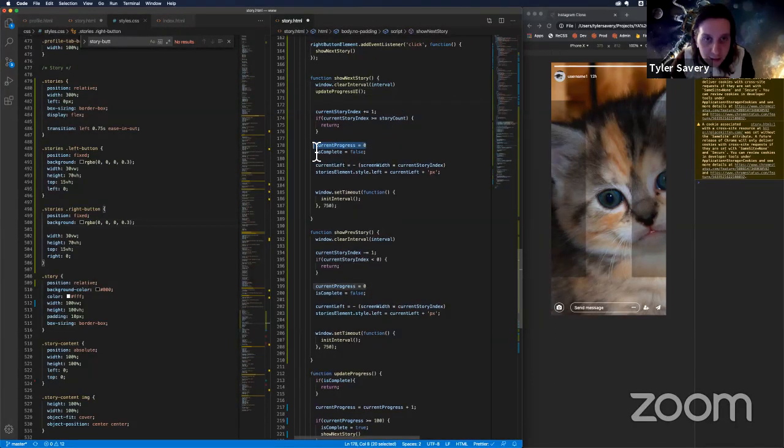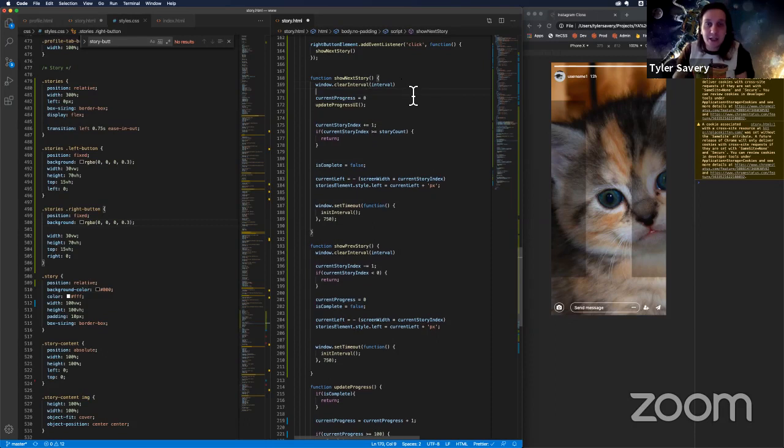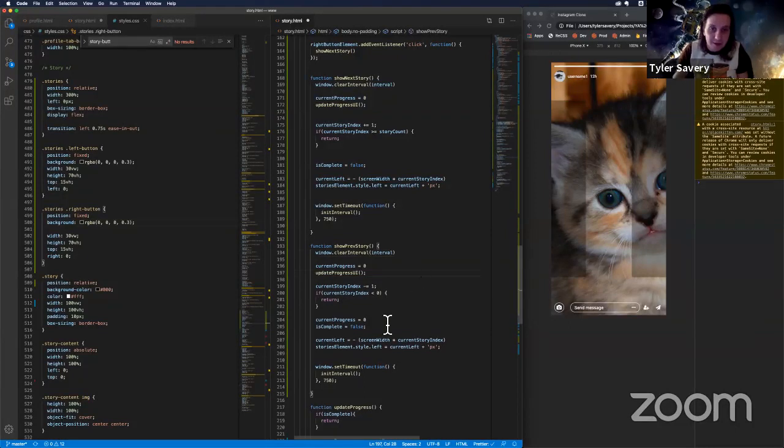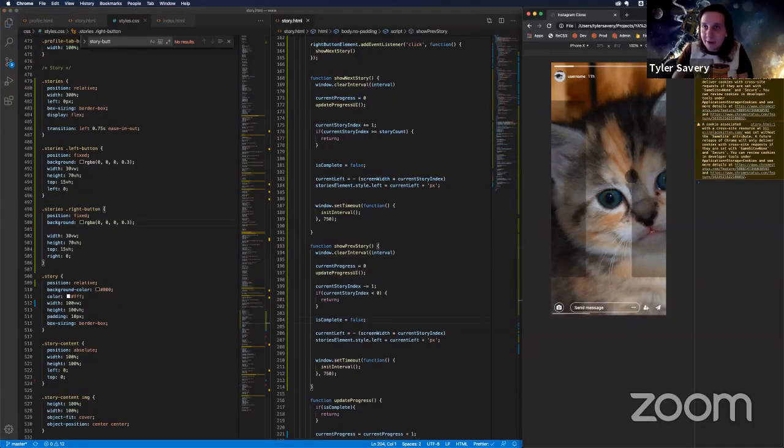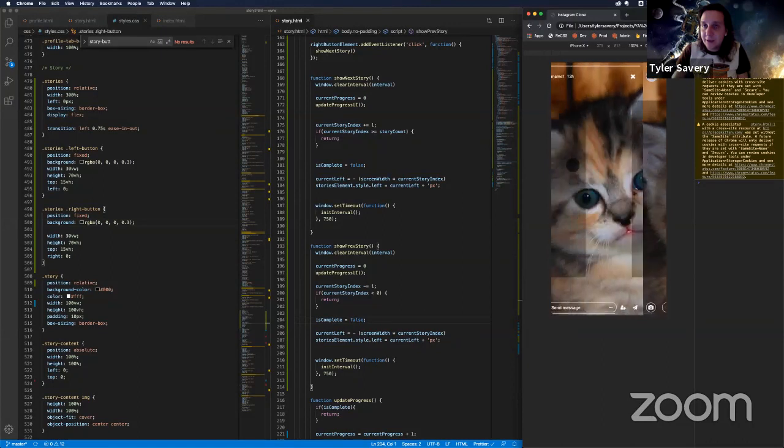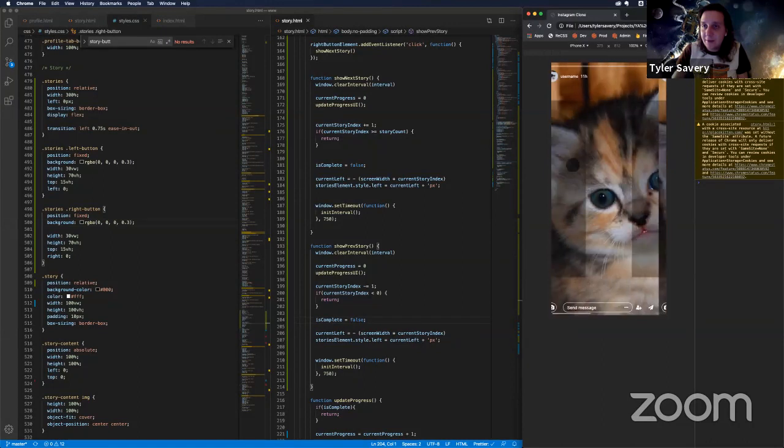And we're just gonna move this actually up to here. So we're gonna set anytime there's a click, we're gonna set progress to 0, just so it's ready to go, and we're gonna update the UI. I'll do that there too. That way we don't get this weird thing where it's stuck in the middle for a minute. So as soon as you click, it's instantly good to go. All right.